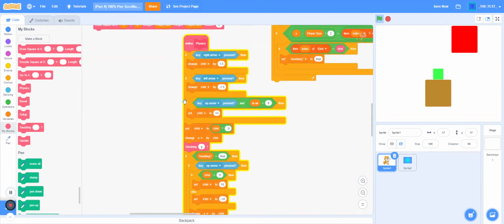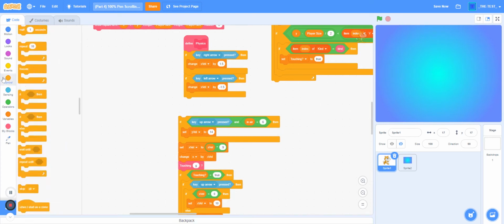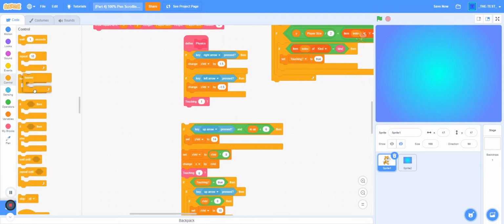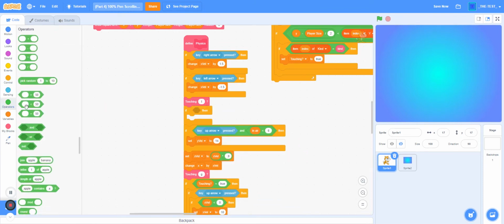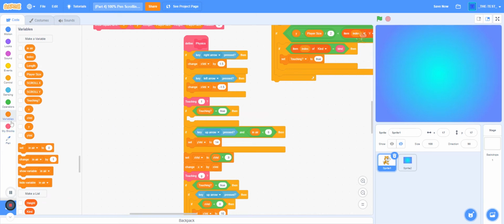Down right after the sideways movement, X velocity and all that, grab a touching, T, and then say if it is equal to true. That'd be touching, so if you're touching any trampolines.